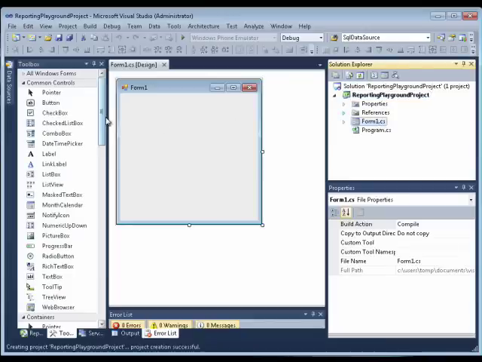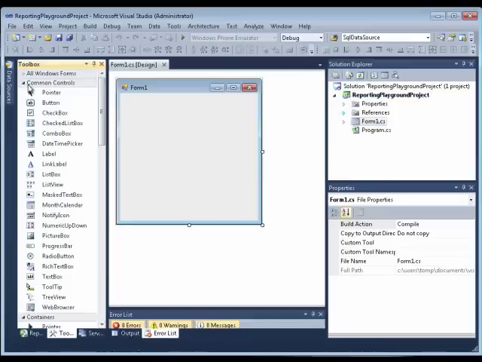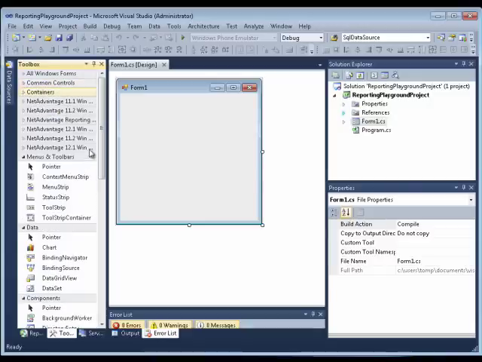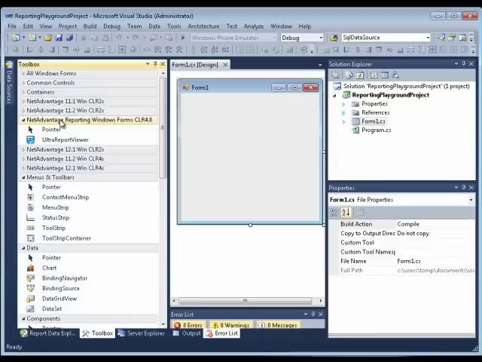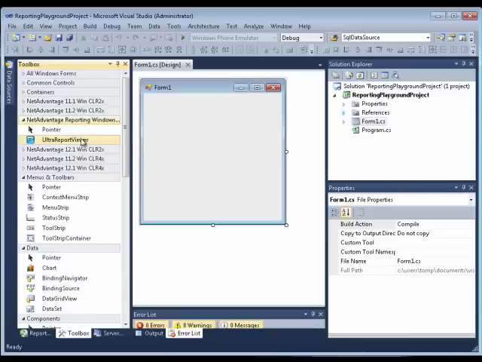One thing I wanted to show you while I'm on Windows Forms here: let's collapse the toolboxes and look for the NetAdvantage reporting for Windows Forms. You basically get one of these report viewers for the various platforms. You have one for WPF, Silverlight, Windows Forms. You even have an HTML5 version, where you place the JavaScript files and reference those in your web application, then hook it up and point to the report files that way. I just wanted to show everyone that.